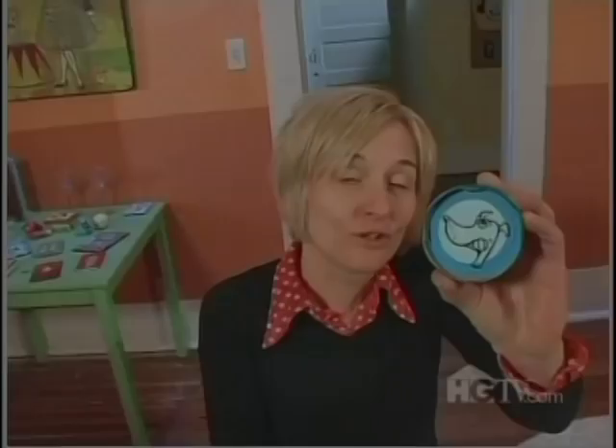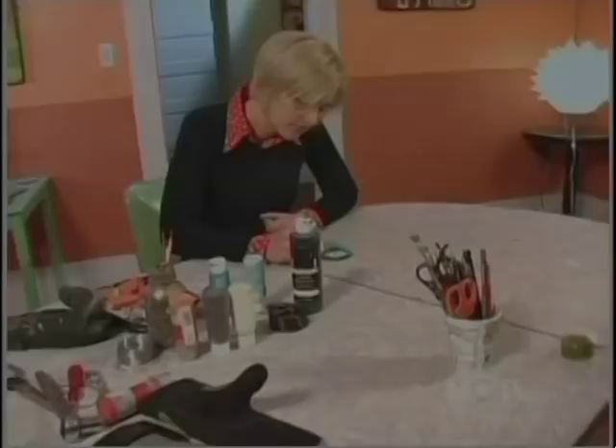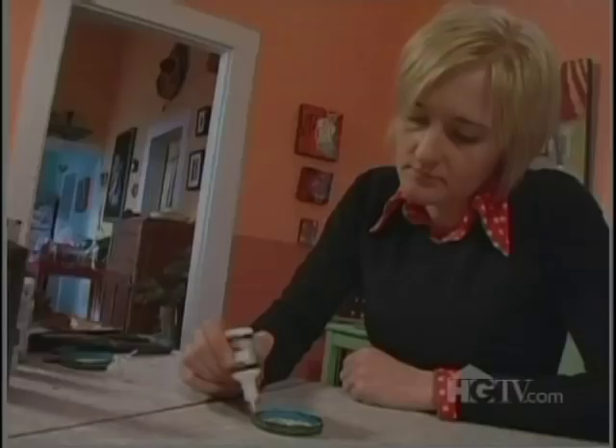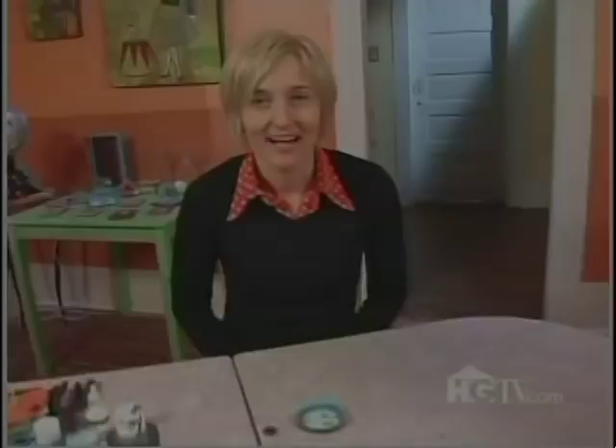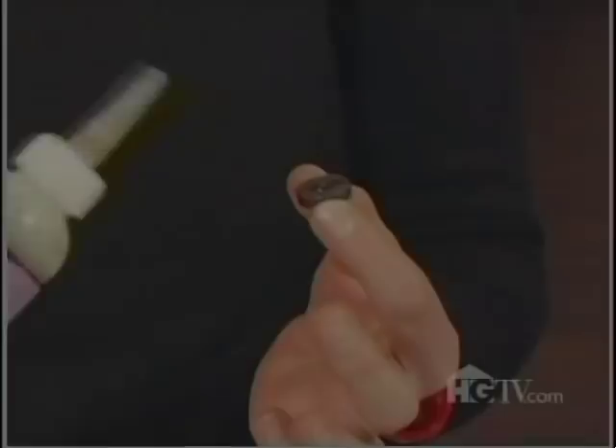I'm finished with my dog design, now I'm ready to put in the details. This is a fabric paint in a squeeze bottle that will allow me to put texture on my magnet. I like the way it looks on the inside. Now I'm going to add some dots on the edge of the lid. I've got my lid all painted, now I'm going to stick a magnet on the back of it so that it will stick on the refrigerator. For that, I'm going to use heavy duty glue. I painted my design, got the magnet on, and this little dog is done.